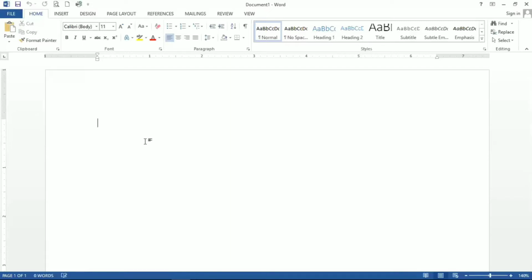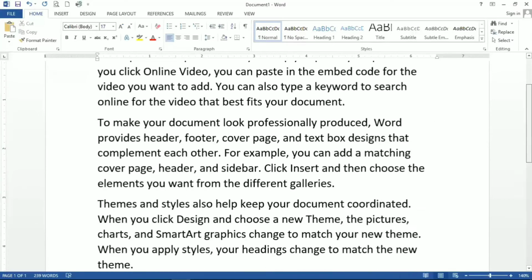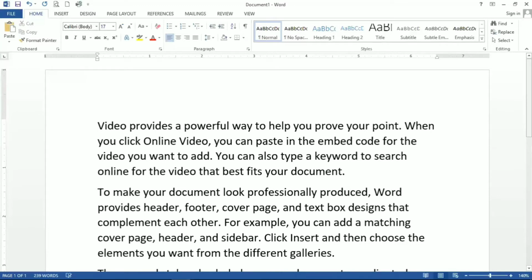You need to write equal to RAND, then two round brackets, a starting bracket and then a closing bracket. After that, you need to press enter. You can see there are some predefined paragraphs which are getting added into our document.